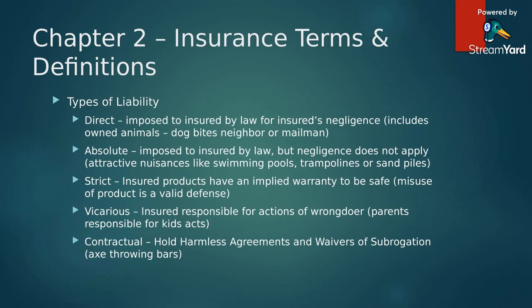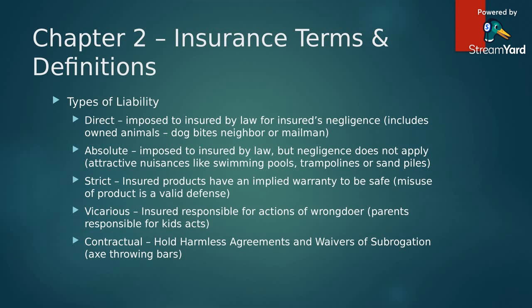Now, for example, let's just say you've got a chair. Well, if you're sitting in the chair and the chair collapses, and there was a certain weight rating on there and you're within that, then the product fails, then you may have a case against the manufacturer. However, the manufacturer can rebut that if you were using it in a manner that it wasn't intended. So if you climbed on top of a chair to, say, get to a ceiling panel or switch out a light bulb or something like that, then the misuse of that product would be a valid defense that the manufacturer would have.